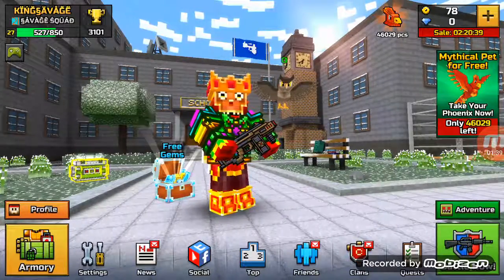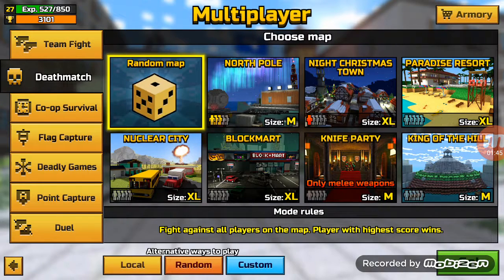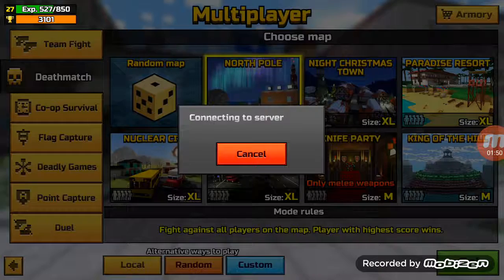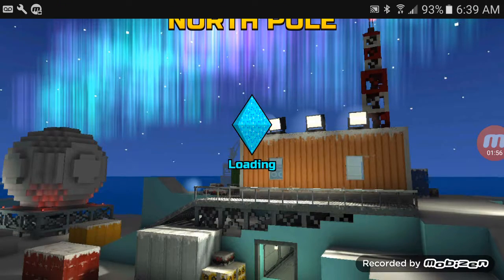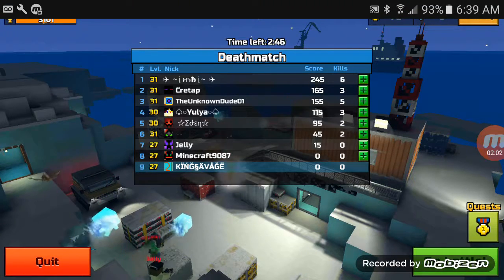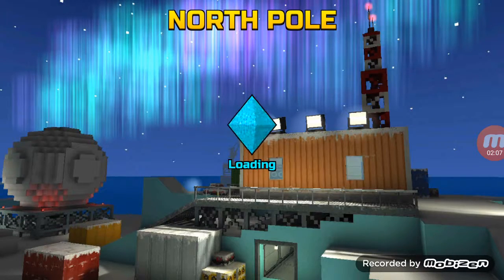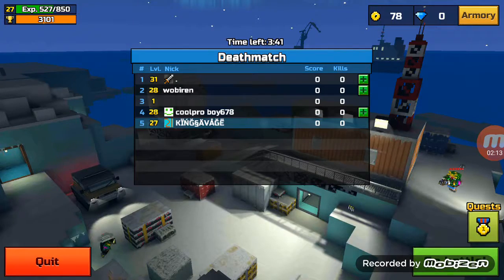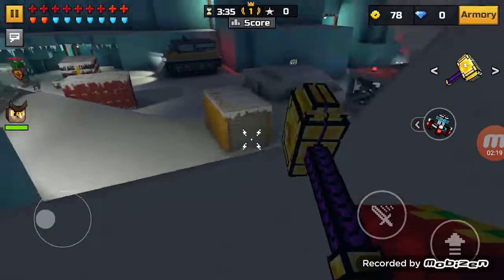So, let me jump into some gameplay. There's a new map called North Pole. It's not really a good map for me, in my opinion. But yeah, let's play a little bit. Another thing that they added is, if you look up to your screen, they changed the font a little bit, which is why I like this update.